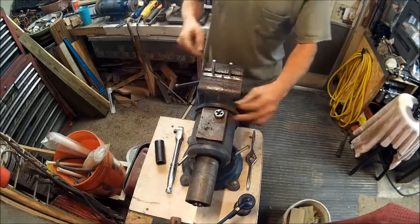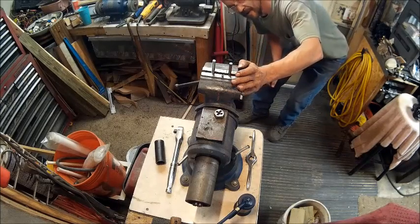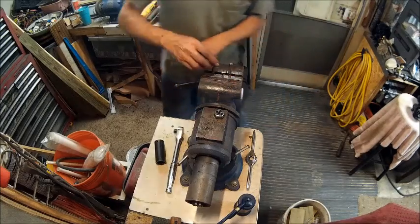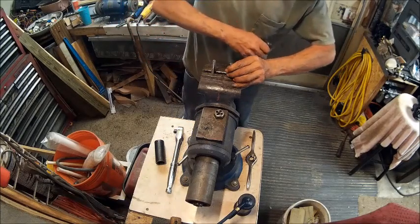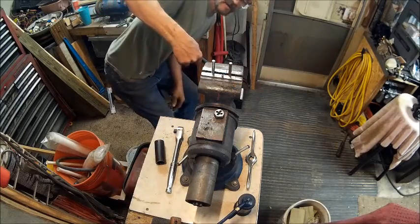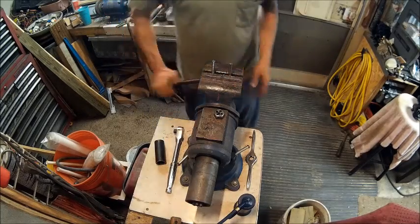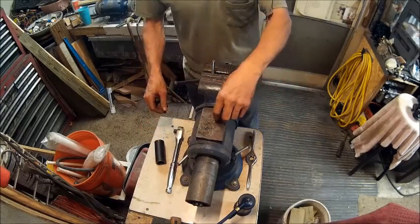Now the threads are all the way down to the vise. But it looks to me like this one needs to come up a little higher. Yeah. And then we're just going to repeat that process on the other side.